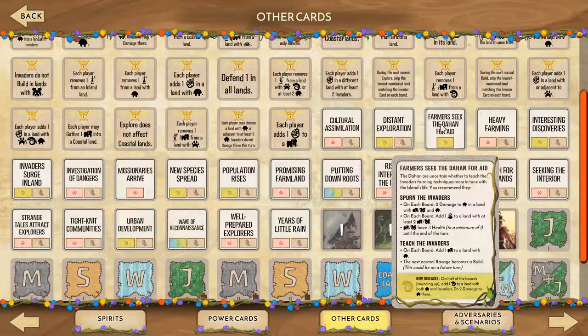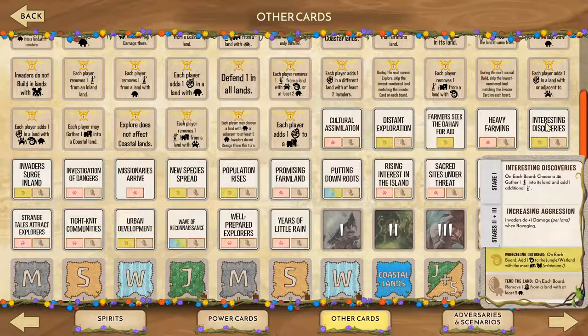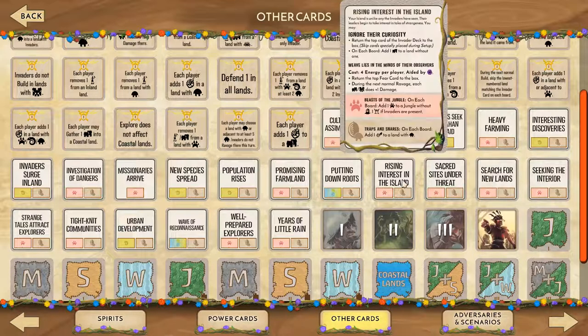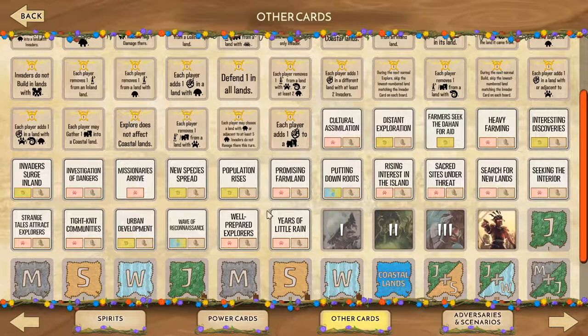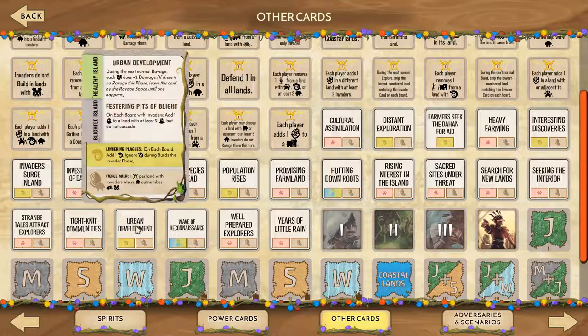And then there's a couple events which increase the damage that is dealt on Ravage, such as this one increasing aggression, stages 2 and 3. Invaders do +1 damage when ravaging. There's some other ones, such as this, if you choose to pay for the wind, makes buildings do 1 extra damage. There's others that do that with cities, if I can find it. And then there's others that do that with towns. But the moral of the story, yeah, this one does it with cities, does +2 damage.